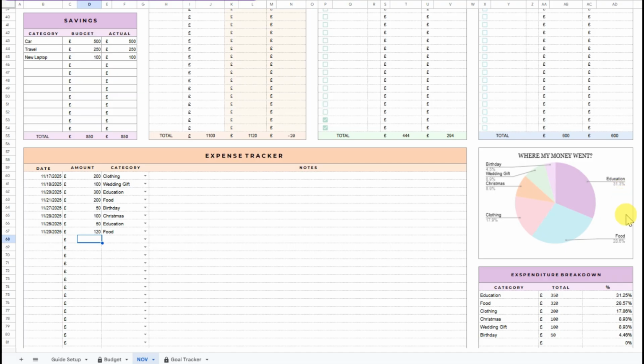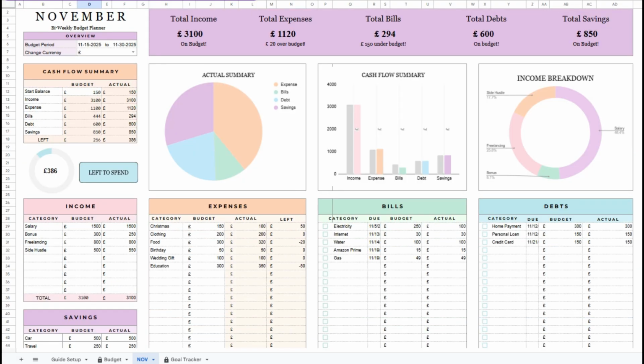Education 31.3%, food 28.6%. Here I can see most of my expenses are on education and food. When we scroll up, we will see that actuals are automatically calculated for each category and the left to spend amount updates automatically as well.